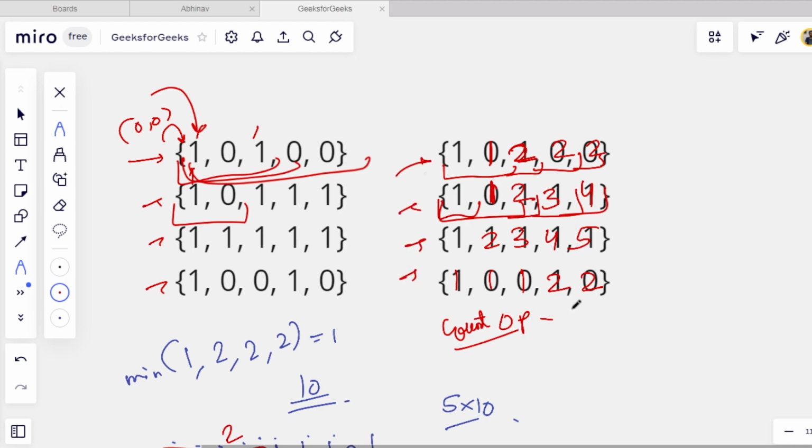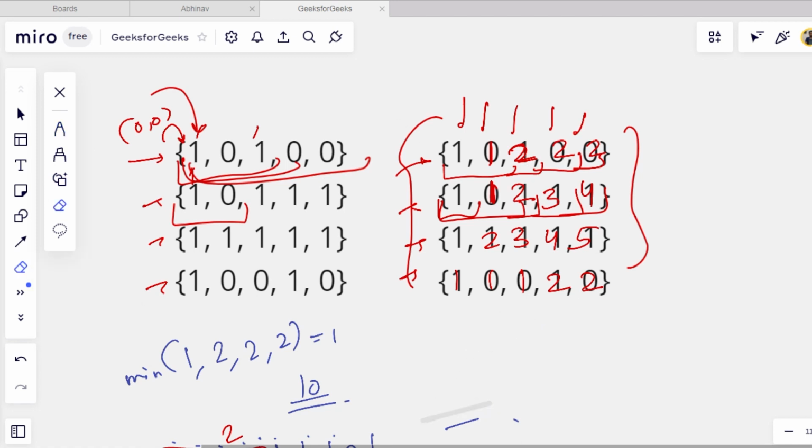Then we will apply the prefix sum on this particular given matrix on each column. So when we perform the prefix sum on each column, we will get certain values. Okay, let me just perform the prefix sum and write it here, just below this. It will be 1, 2, 3, 4. Then it will be 1, 2, 4, 5. I will explain how I am writing. I am just making prefix sum on each column.